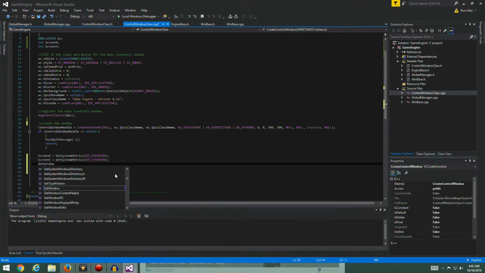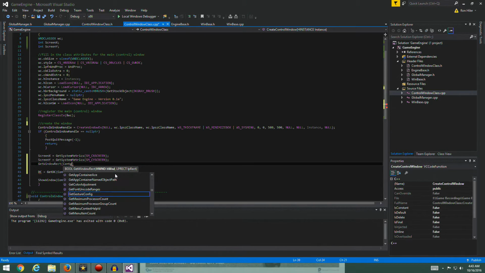Get window rect. Then we need the control window handle. And the rectangle.